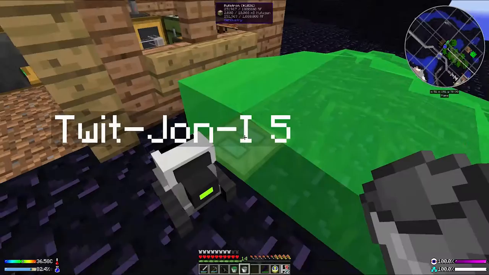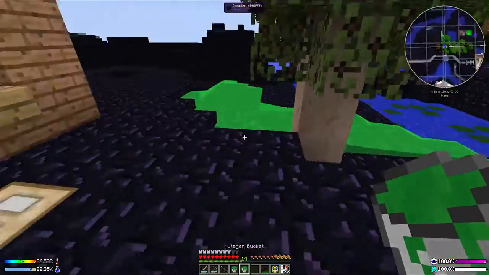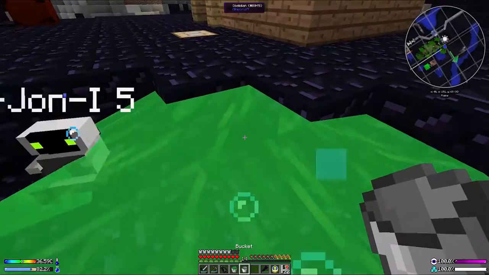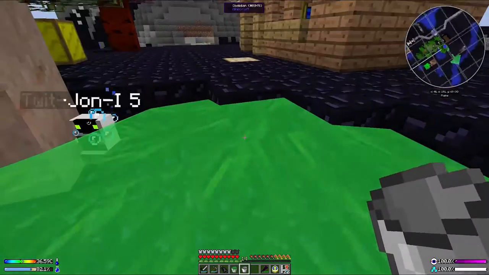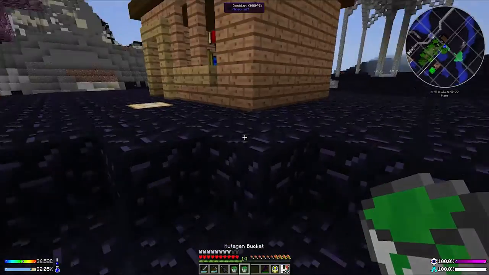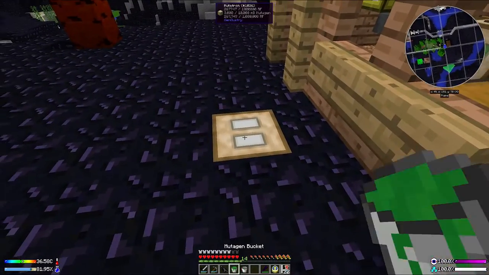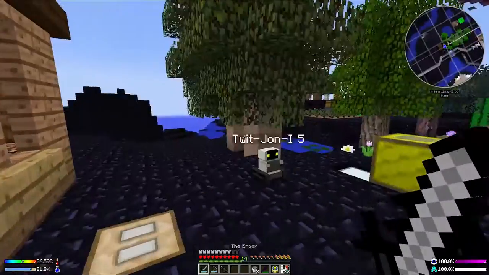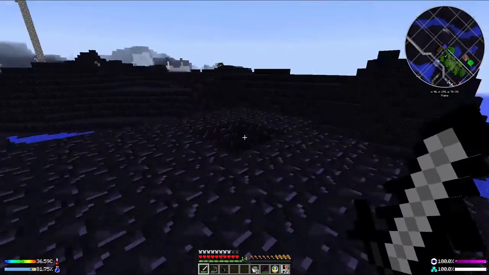Oh, Twitch Yongi 5, why did you get in the way there? What happens if I walk in the mutagen? Does it do me better? Oh, should we find out? Let's do it. Experiment time. Am I getting any effects? I don't think I'm getting any effects at all, am I? Ah, that's a little bit annoying. It's not annoying. It's a little bit disappointing. I would have preferred it if I'd grown like four arms or something.